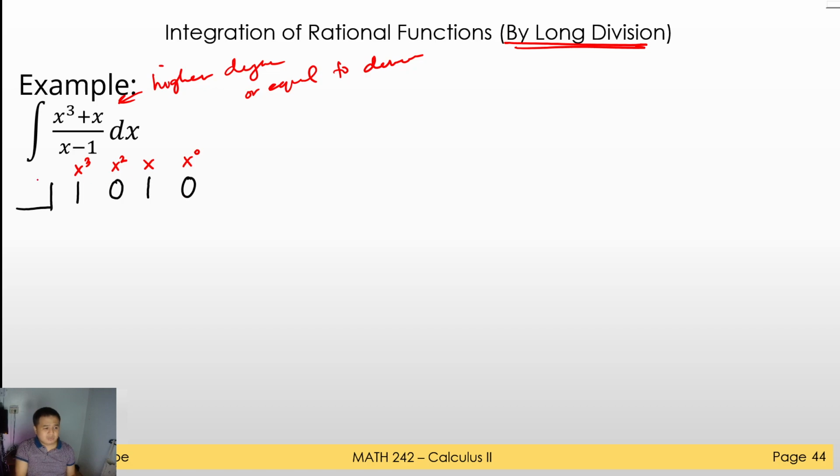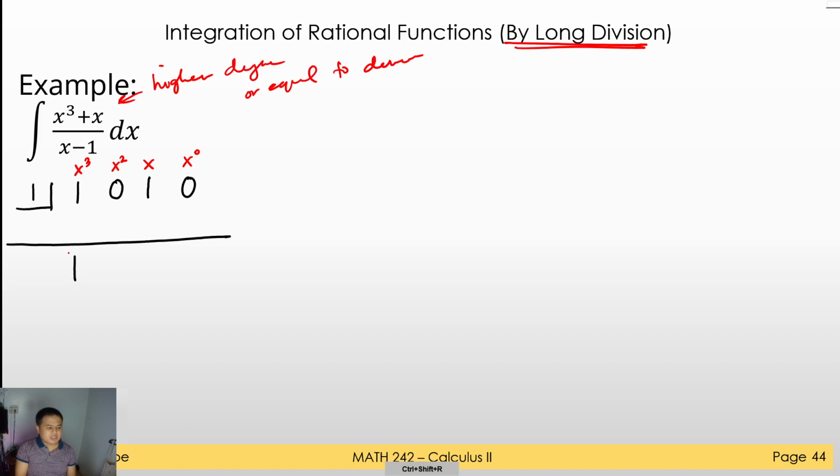And then since we do not have a constant, or actually x raised to 0, this will be 0. Now, I will put here, so the format for dividing polynomials is x minus r. So r should be positive here. Therefore, if this is x minus 1, this should be positive 1. So remember that as well. Okay, so what's next? The simplest part is we just have to bring this down.